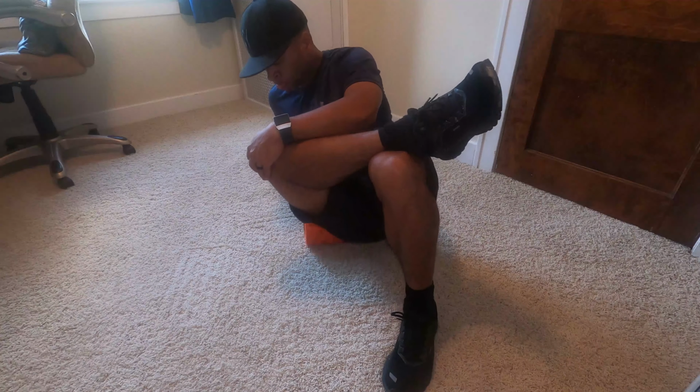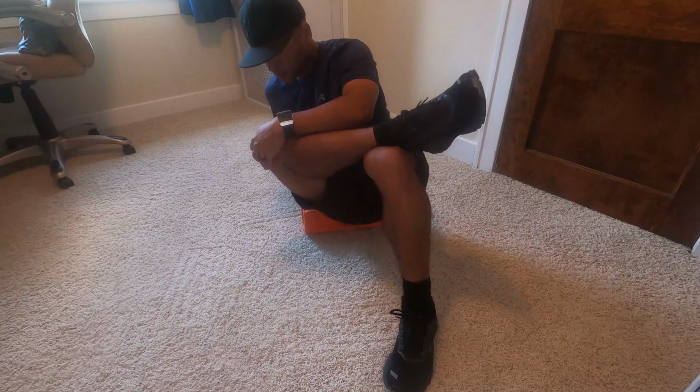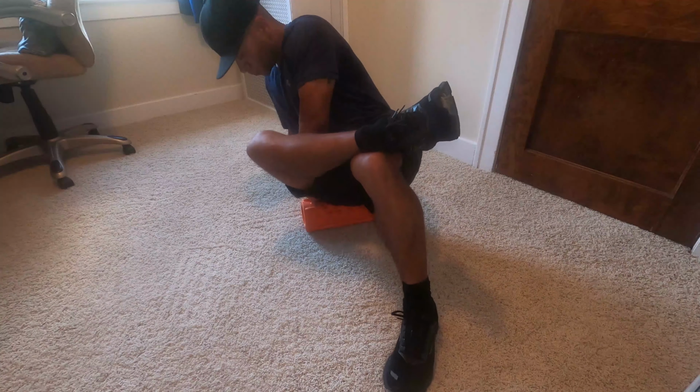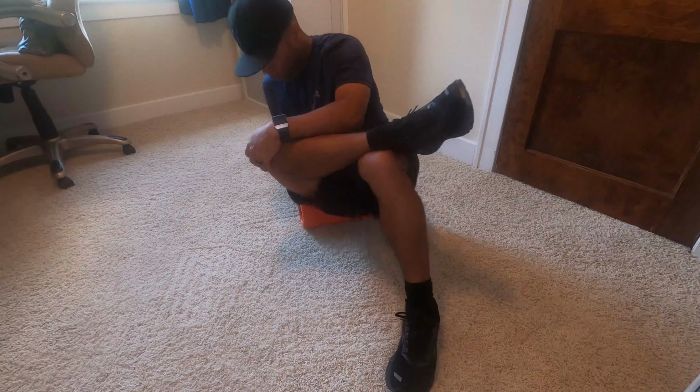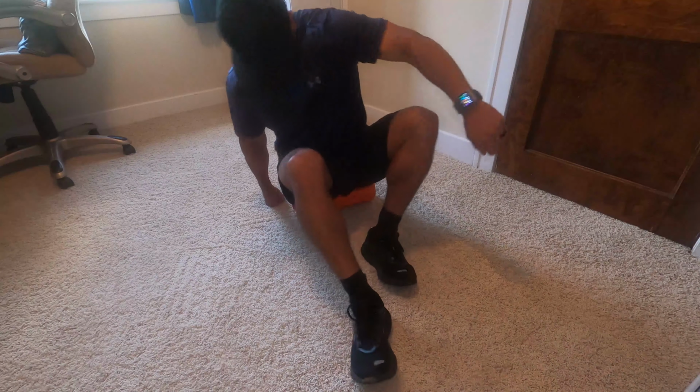So if you're on your right side, you want to support yourself with your right hand and roll yourself back and forth after you put your right leg behind your off knee. So you see my right leg is crossed over across my knee, and that's giving me the support that I need. And this is one where you might have to adjust it a little bit.